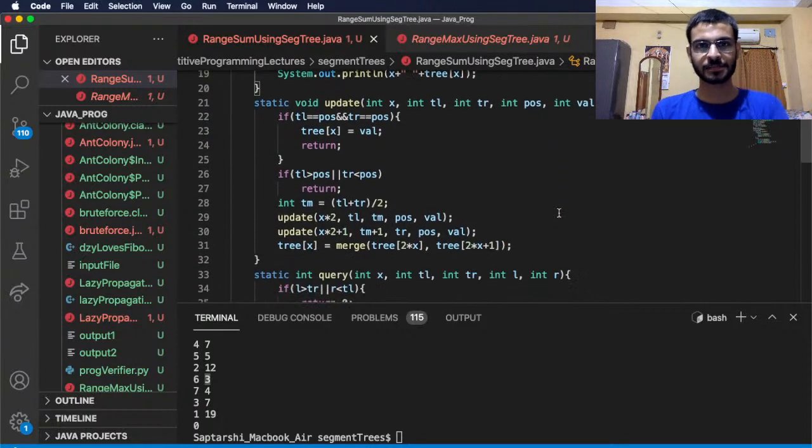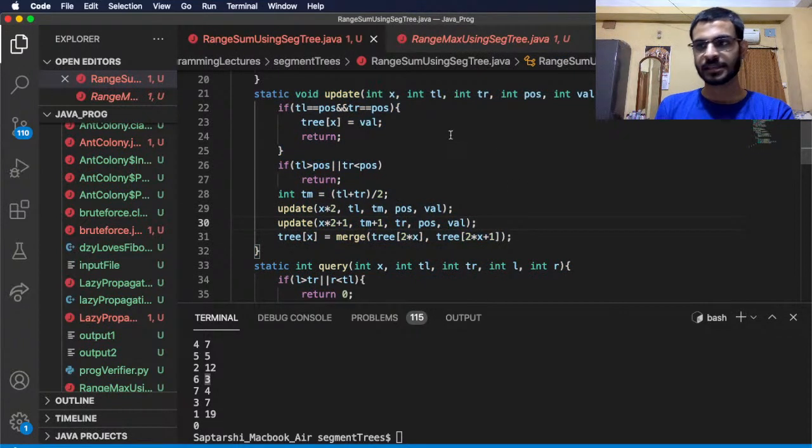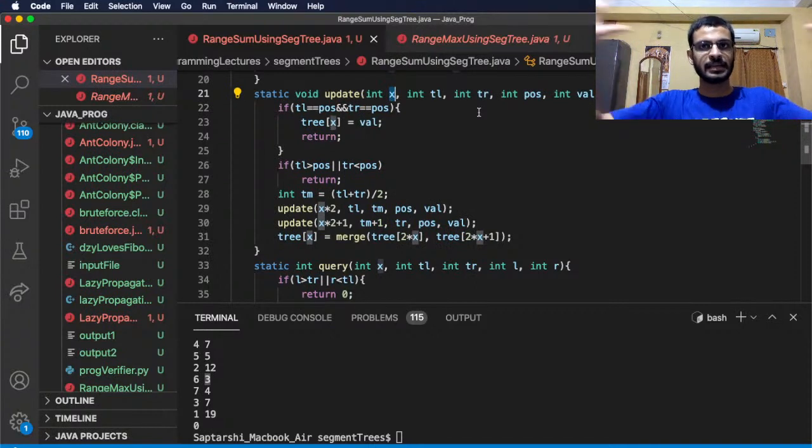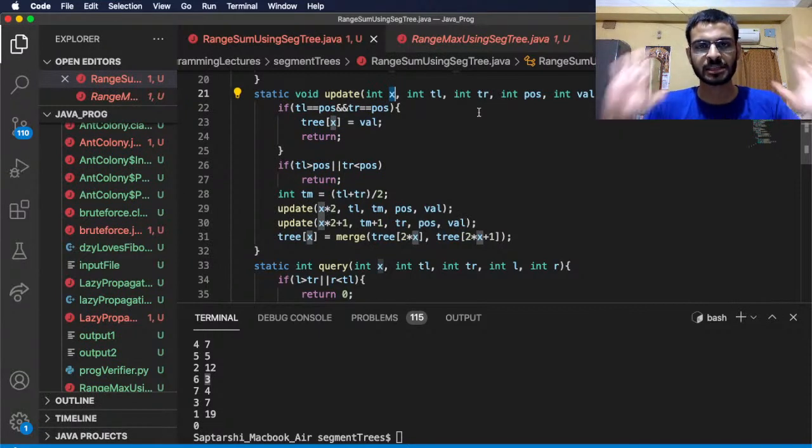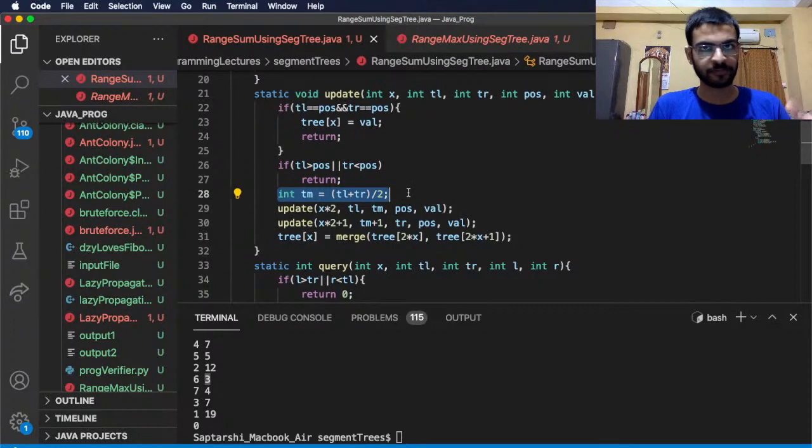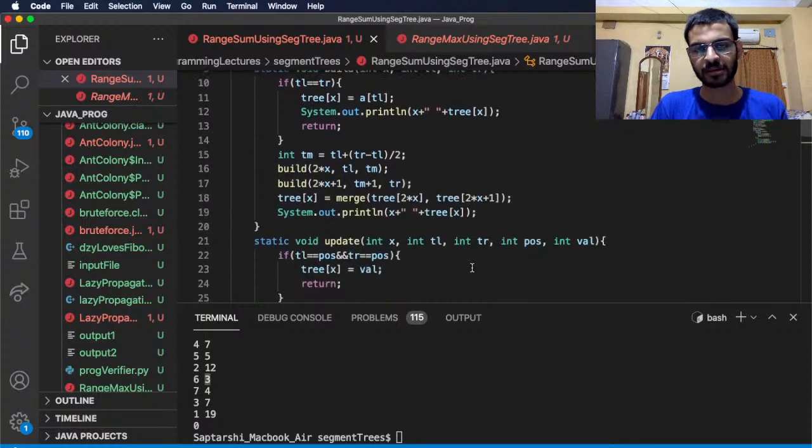Let us proceed now. This is the update operation, where I'm saying that from TL to TR is the domain of this X. Again, I'm mandating it. We don't have to remember anything, power of 2, not power of 2. Forget about those things. The main function is going to say that for the root, this is the range. The tree nodes know how they have to divide it among the children. There is a particular formula which uses this TM. It will never go differently. It is the same formula, and it is the same as I had written over here.